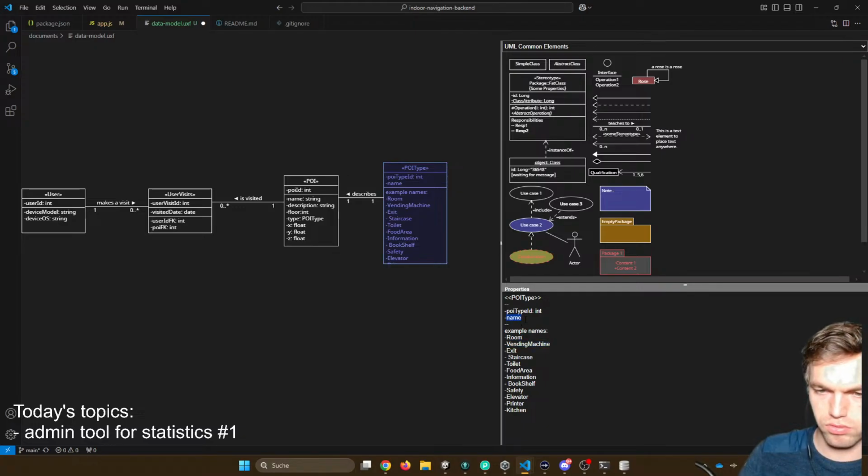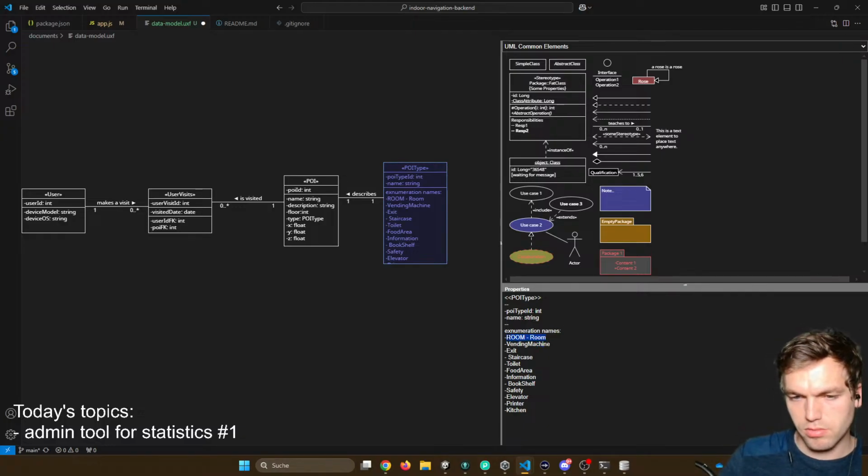Like, do they have this as an enumerator? We have them small, like room. Well, this is how it will be. I will make it small letters.